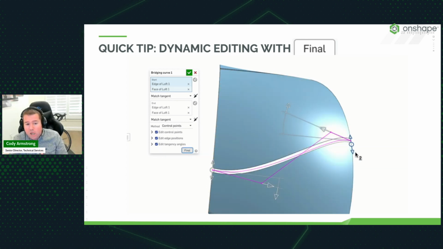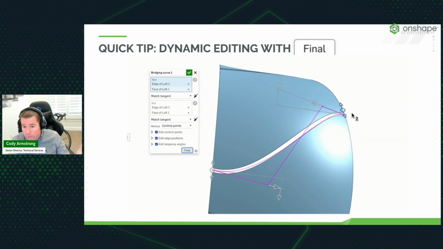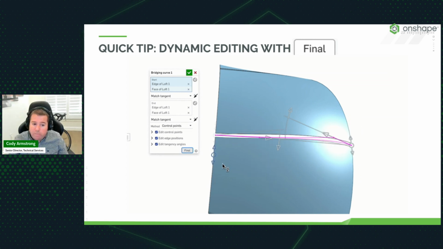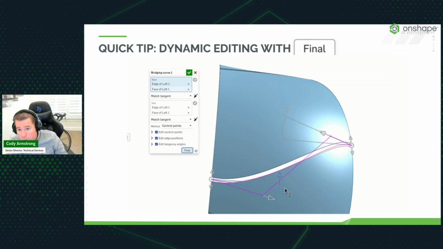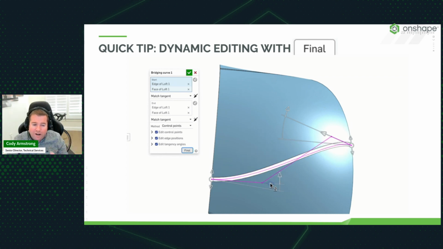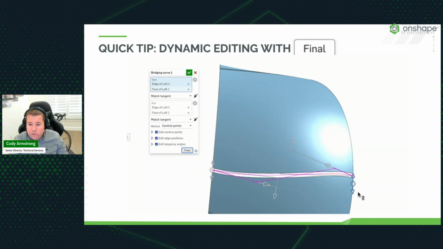So in this example, we've created this gap between the surfaces using the combination of tools that I showed you earlier. But the bridging curve really controls the overall shape of the transition between the two. So if we edit bridging curve, turn on final, and start manipulating that curve, we can very easily play with the aesthetics of that transition or that gap and get it looking exactly the way we want. So the big tip, use final.